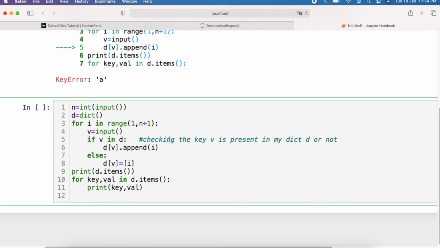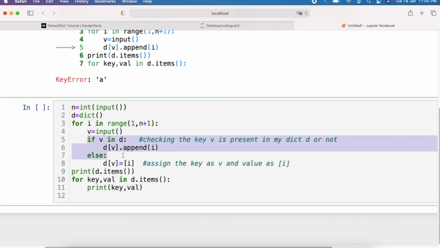If it is present, then it will simply go for append. If it is not present, then it is making the key. Here, if that v is not present as a key, then we assign the key as v and the value as list of i. So I think this will work now.